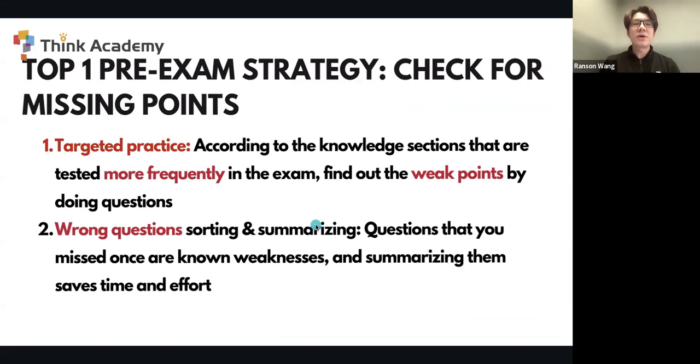The first one is you need to have targeted practice. You have to shift your weight onto some points. What are the modules or knowledge points you need to pay special attention to? It is those sections that are tested more frequently in the exam. So you should review those parts first and then go back to other parts that will probably be tested less. Based on each of the different modules that are tested more frequently in the exam, you need to find out your weak points by doing those questions. So this is the first direction.